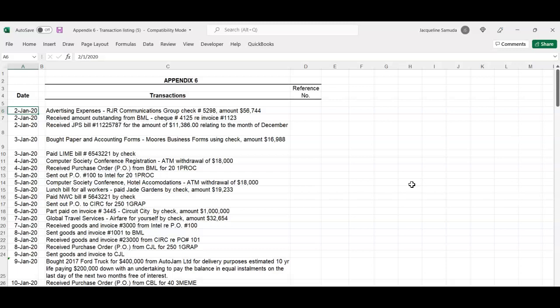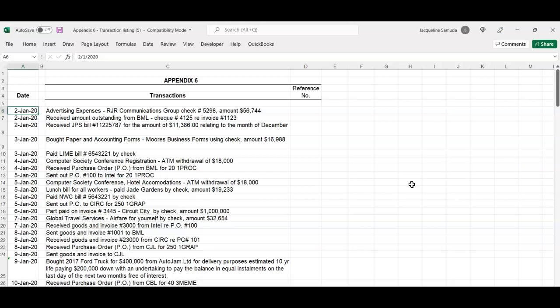Now, these transactions on Appendix 6, I can put them into different categories. First of all, some of these transactions are customer related. Some of these transactions are vendor related. Now you need to be able to identify these upfront because classifying them is going to guide you as to which tab on Sage you need to select in order to record your transaction. So just look at a few of them.